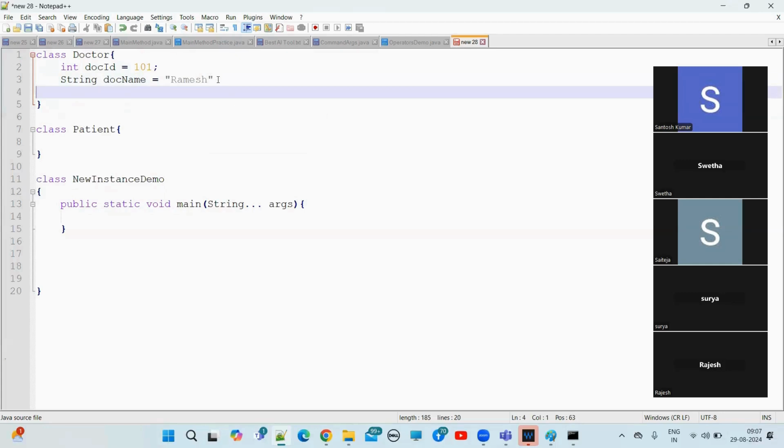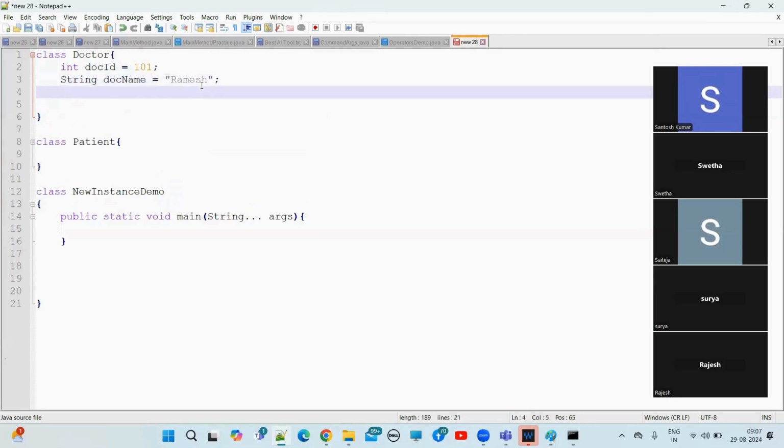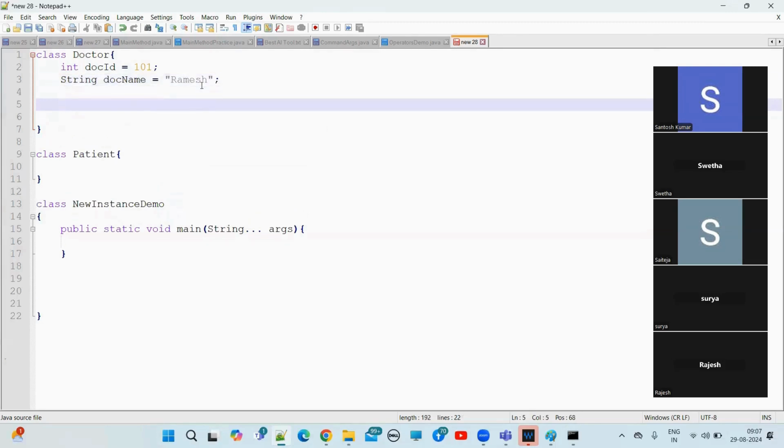Doctor ID, doctor name. Fine. Now do you want me to take one instance method? Take public void getDoctorDetails. This is the method.